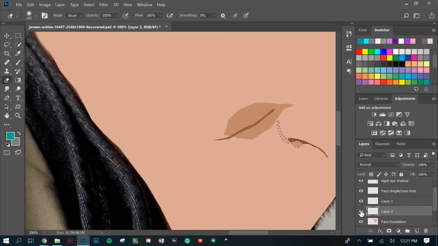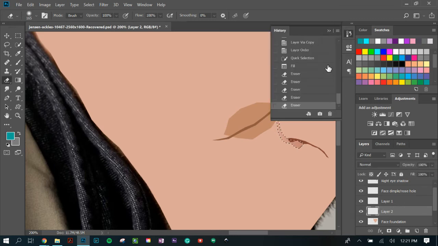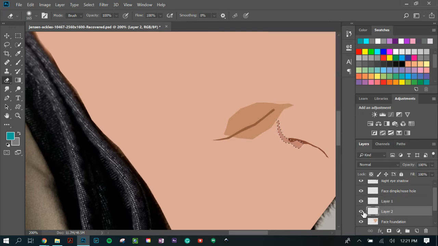Sorry, I'm on the wrong layer. That's why you need to name them, because you get really confused. If you double click on it, sometimes the name field comes up. You just need to click on it once or twice to try to rename your layer. If that doesn't work, sometimes you just go to Layer and then Rename Layer. I'm going to call this pink nose.